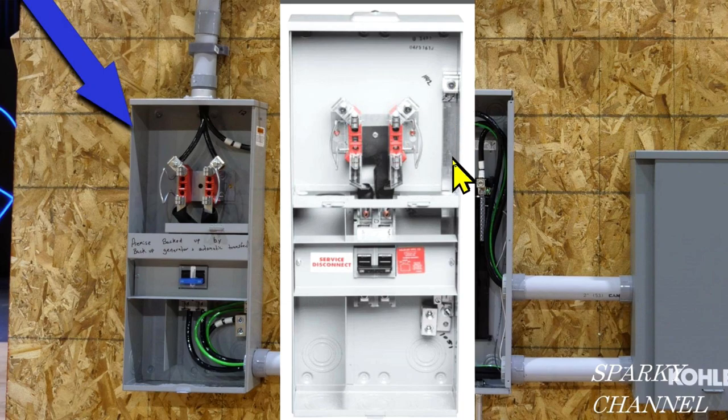This is called a main bonding jumper. We don't use the neutral bonding screw in this system — this is more heavy duty and it's permanently installed because you know that this is always going to be the first panel of disconnect. Here's your disconnect right here. The neutral service entrance cable comes in here, then we have a main bonding jumper that goes down to the equipment grounding conductor right here. This main bonding jumper is a copper strap that is plated with tin. That is how we accomplish the neutral and the ground bonding at the first panel of disconnect.